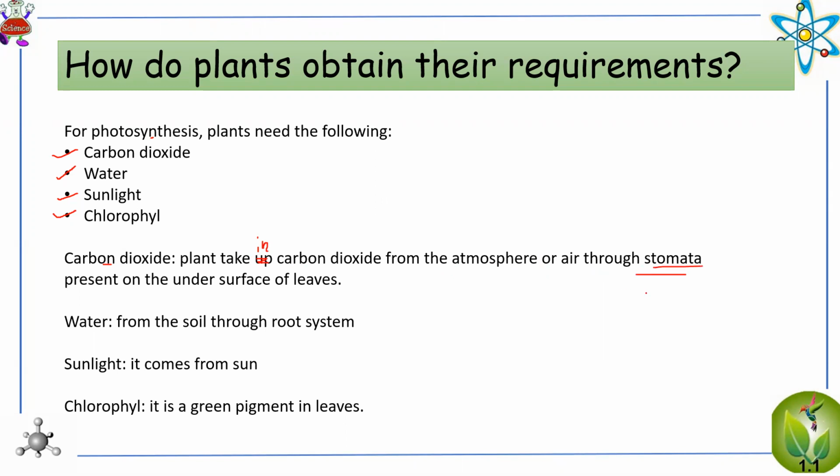In the last episode, I told you about stomata. What are stomata? The stomata are small pores that are present on the undersurface of the leaves. This is a leaf. This is the upper part, the front part, and this is the part at the back, the below part of the leaf, the bottom part. The stomata are present on the below part.